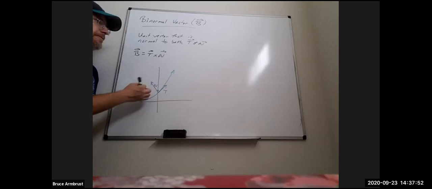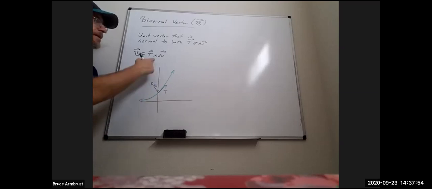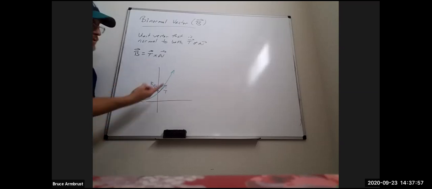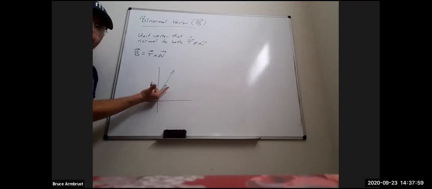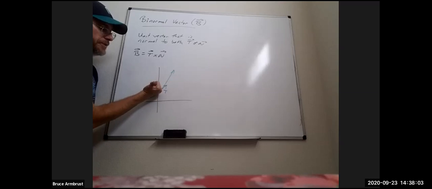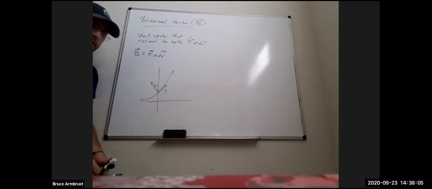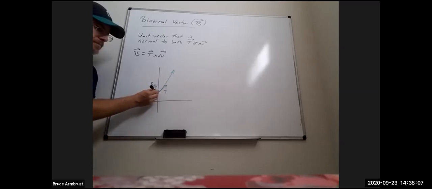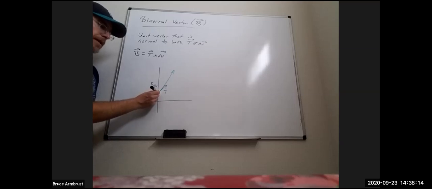In fact, we know which way it'll be using the cross product and the right-hand rule, right? T crossed N, my thumb is coming towards you. Or put your palm in the direction of T and curl towards N. So B is actually going to be towards you, or out of your paper. In this case, the positive z direction. This is where B is going to be.